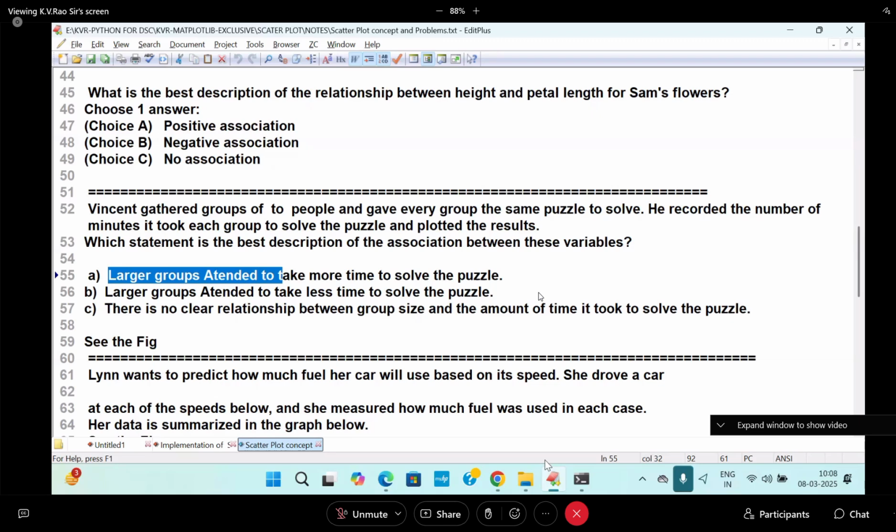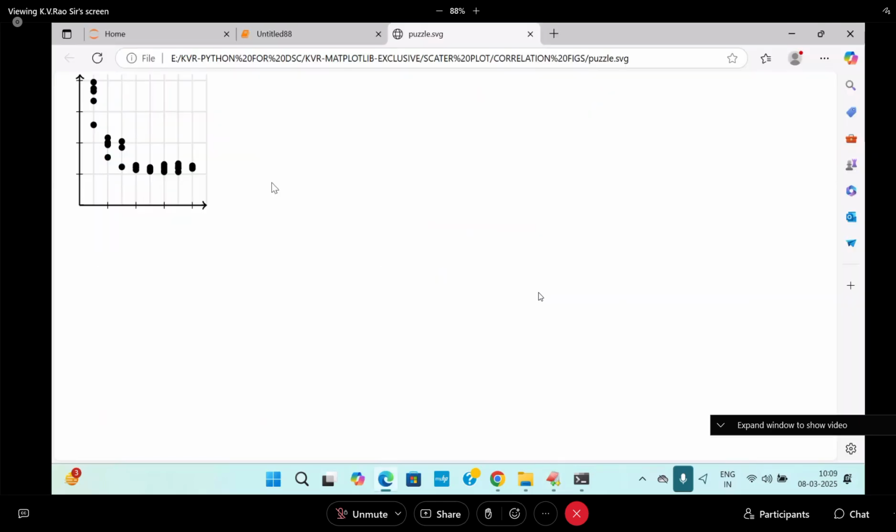See that there is a close relationship, is there or not? Here, single dot, two dots, two dots, three dots, and then three dots, and then two dots. If you combine, the average people are in the middle of it. This is three here, this is two here, this is one more. This also take it as average. These are the people I'm taking as an average. This is taken as a fast group. This is taken as a slow group.